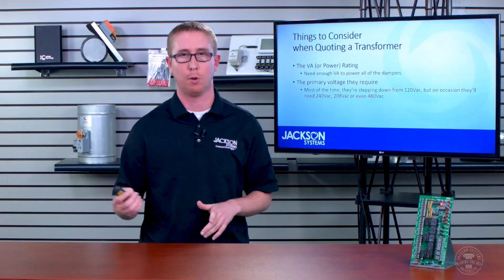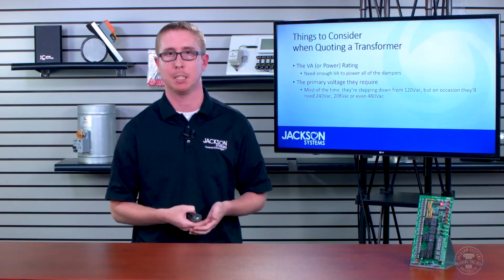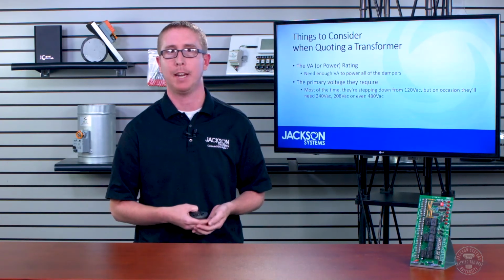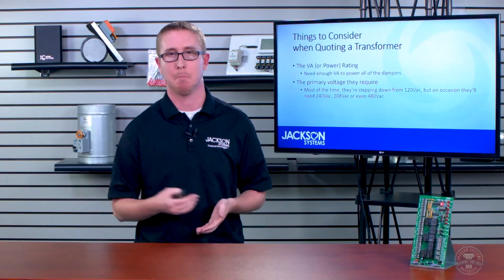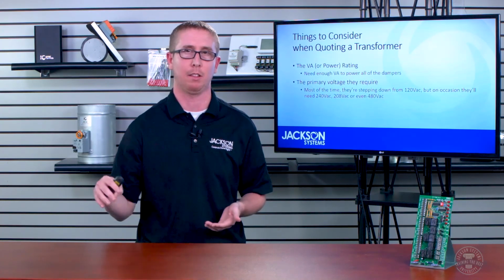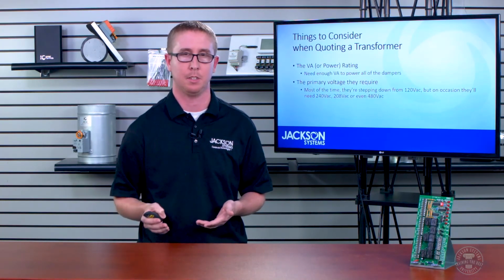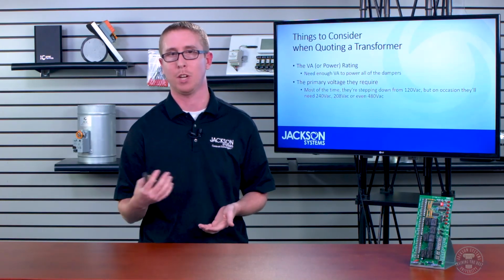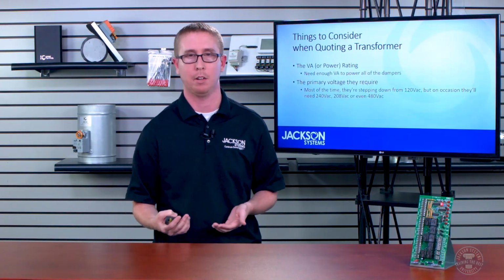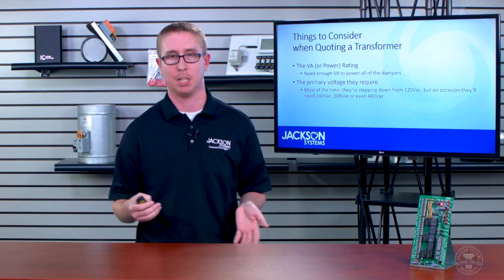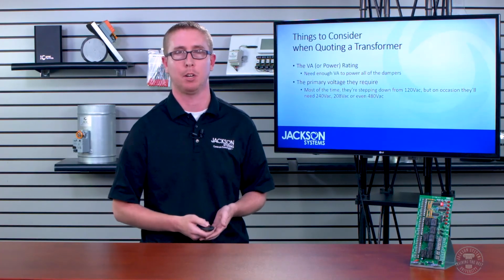And again, when you're quoting the transformer, the biggest thing that you want to keep in mind is power rating. So make sure that there's enough VA there to power all of your dampers and then have a little extra for the zoning panel and the thermostats. And then the second thing is going to be the primary voltage that you require. Most of the time it's going to be 120, but you never know. It could be something off the wall.